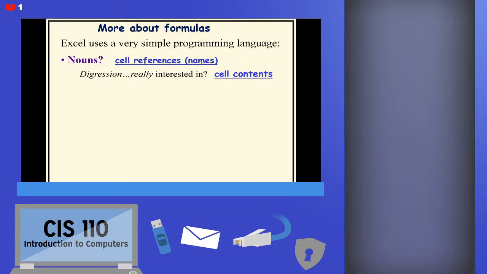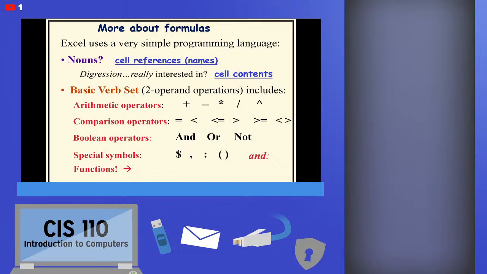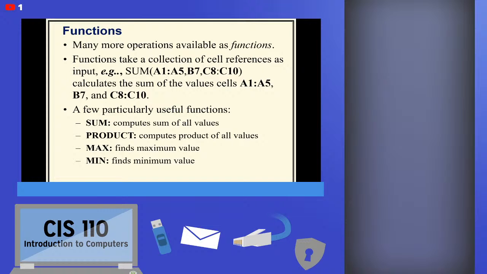And so really what we're doing here is we're just writing a very simple mathematical program in each of these little cells. We just use this basic operation in each of our cells. And we can use these special symbols and create little programs. And we even use functions within Excel. Now in Excel we don't write our own functions. We have some predefined functions that we use, but you might be familiar with some of these.